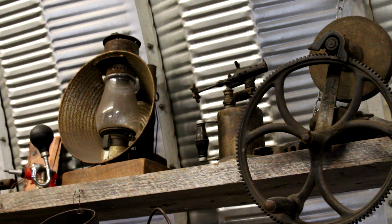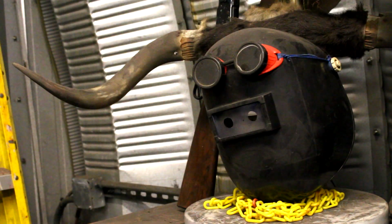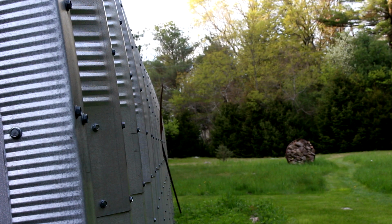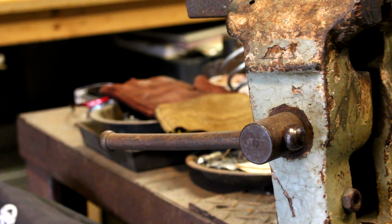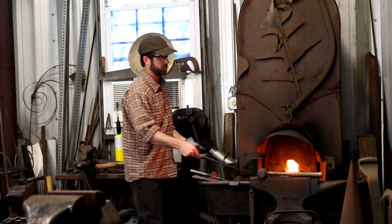For years I worked in small little studios, but I took a blacksmithing workshop and was really enthralled by the whole process. In 2006 I built a modular steel arch building, and that became my studio, where I went out and bought a blacksmith forge. The forge uses coal to heat up metal.